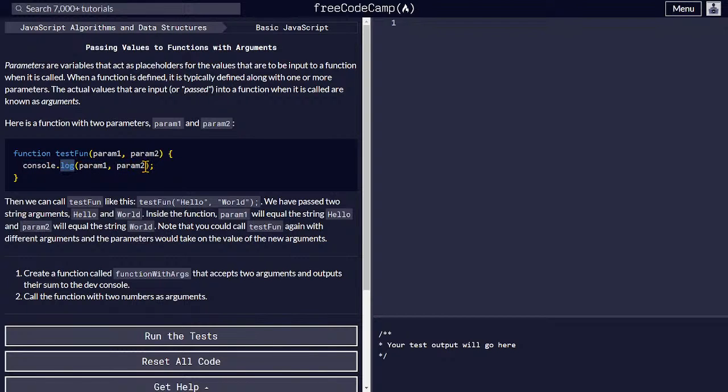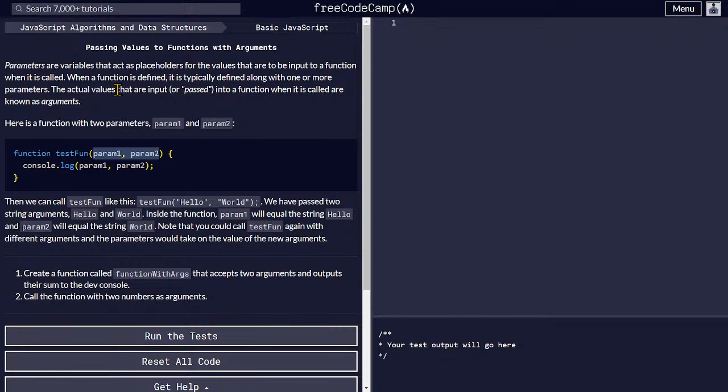This log is also a built-in function of JavaScript. When a function is defined, it is typically defined along with one or more parameters.